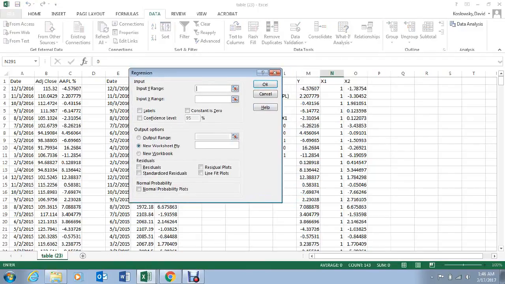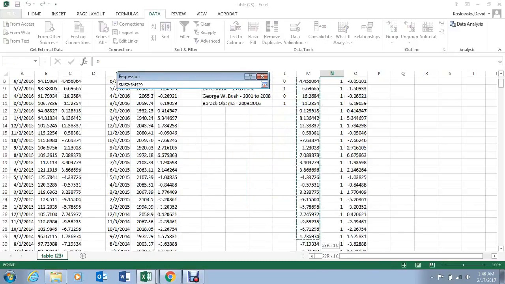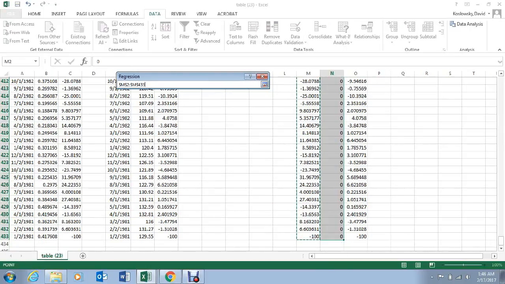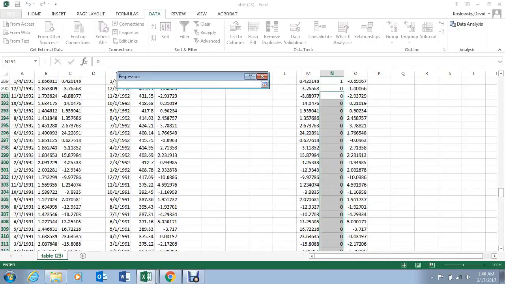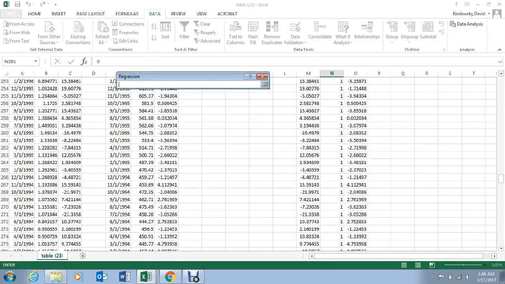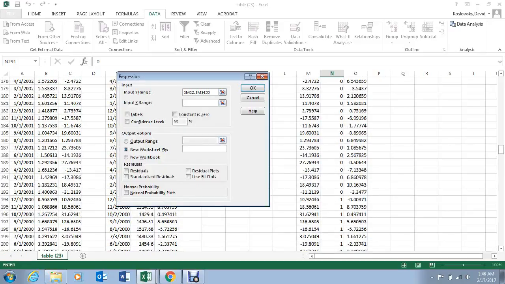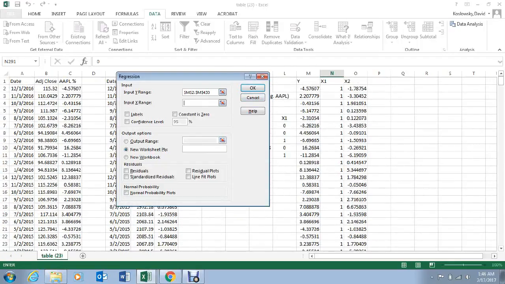And now I want to identify my Y range, so I'll highlight that all the way down to 1981. Enter. Let me just make sure, no, I have that incorrect. One moment, quickly. Not sure why I did that, but we'll do it again.